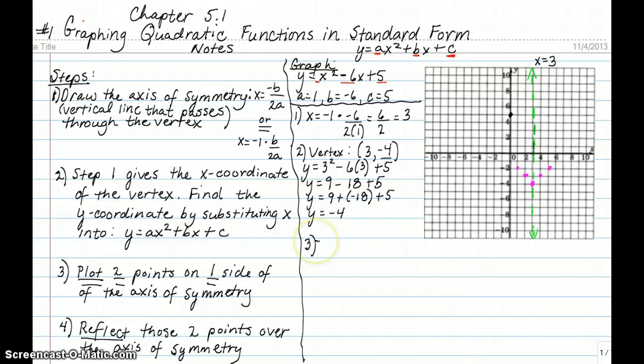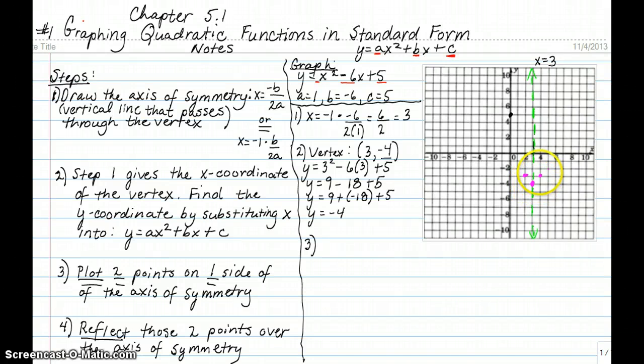Now, I'm going to choose the left side because I can see that I have 0 here, and I want to use that 0. I made a little mistake here I want to fix. Let's get rid of this one. For the parent function, it goes over 1, up 1, but then from here it would go over 2, and then up 4. So we'll just plot those two. We know that those two are going to work. Okay, let's go ahead and plug a couple of points in.